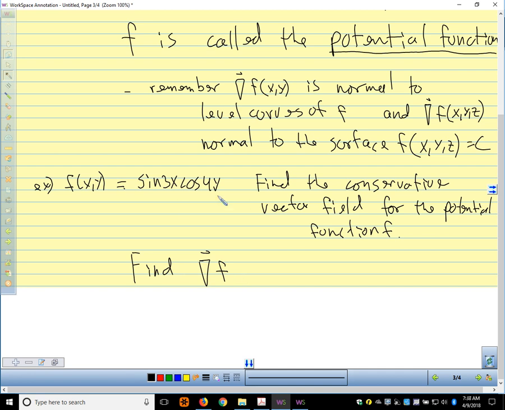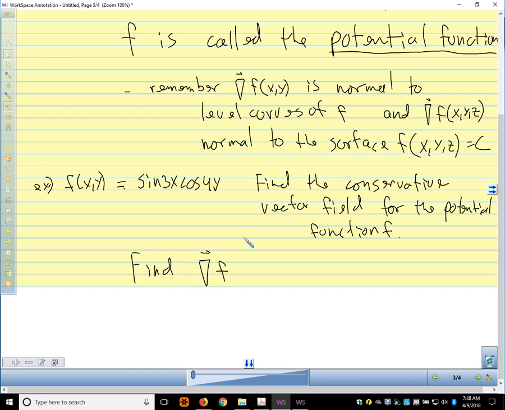This vector field would be a kind of a complicated vector field. So hang on, this is just a clever way to ask us to find the gradient. Right. Just saying find the gradient. Right. Because the gradient of a function does give us a conservative vector field. It's reinforcing the connection between the gradient and conservative vector fields.